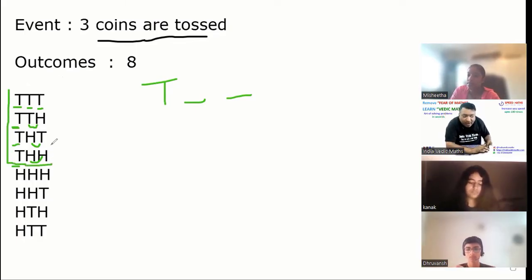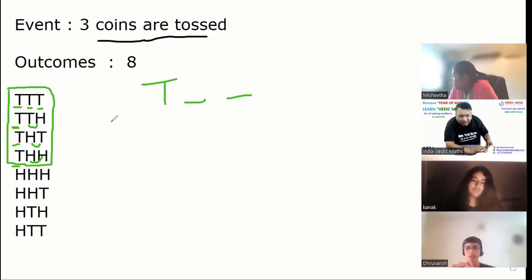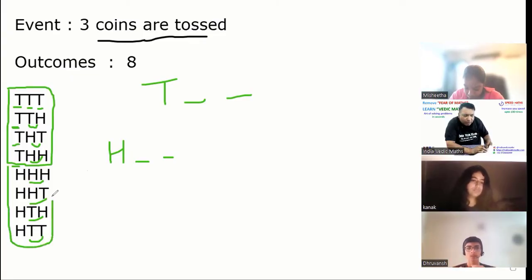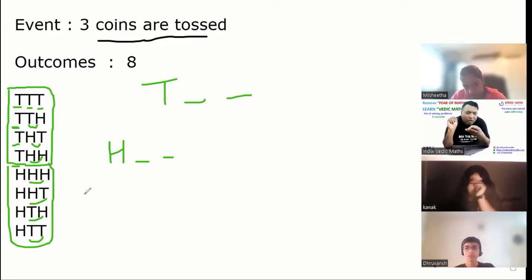I'm just telling you the way to write. Otherwise, we can all think in different ways. So these are the 4 outcomes where T is in the first place, right, Vedant? Yes. Now you write when H is in the first place and write all the outcomes. Either it can be HH, HT, TH, or TT. So you just think and tell me which outcomes are possible apart from that. Do you think anything else is possible? Either all 3 can be tails, or all 3 can be heads. It can be first head and then 2 tails, or first tail, 2 heads. All those combinations you have to make.